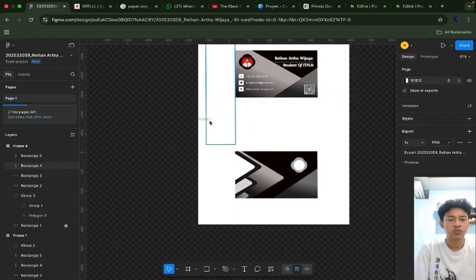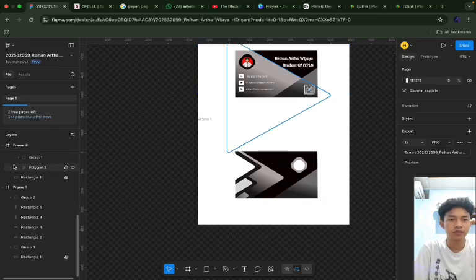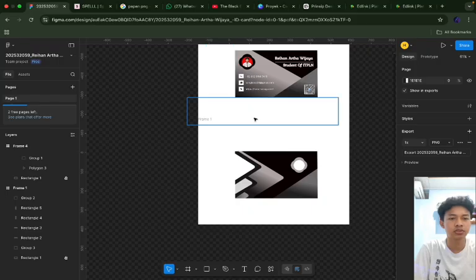I also use proximity to group related information such as personal data into one section. This makes the information easier to understand for the audience.